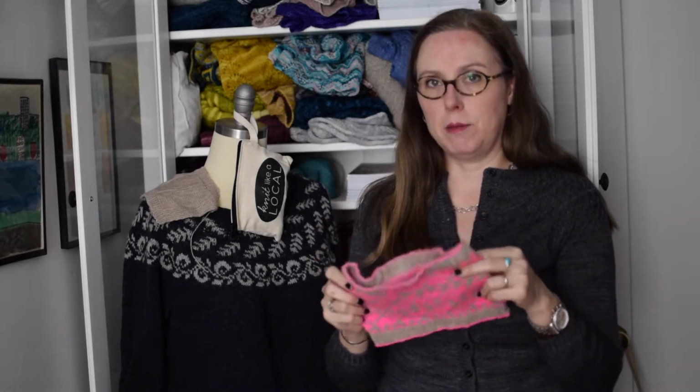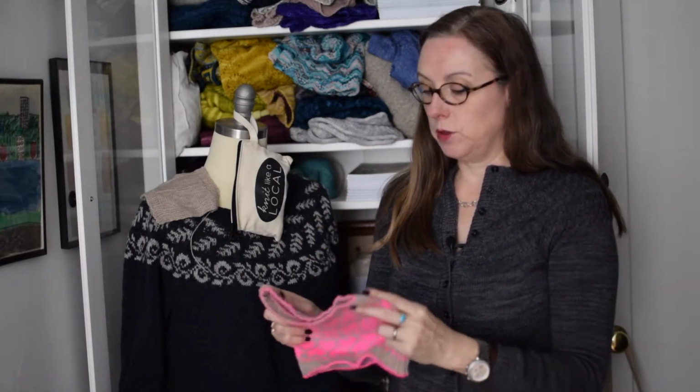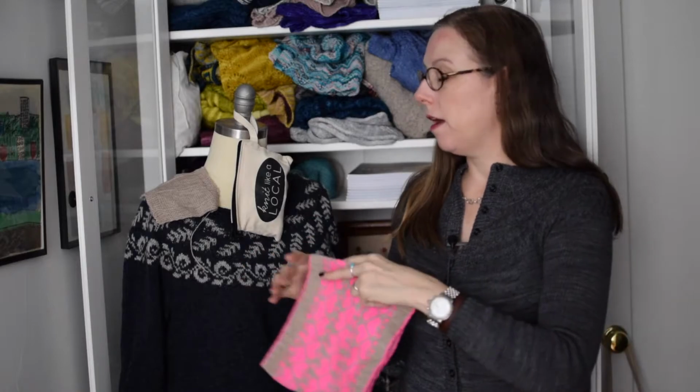Although I have to say I like a cowl that's kind of cozy up against my neck sometimes. Sometimes you want a bigger one that can be a little more floppy and drapey and dramatic. But sometimes you just need to keep warm. And so an extra turtleneck is not a bad thing. So this is my swatch.